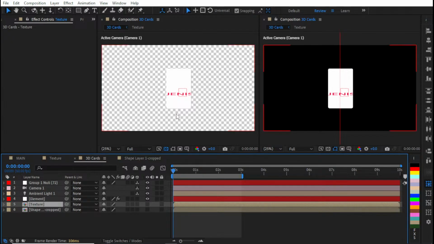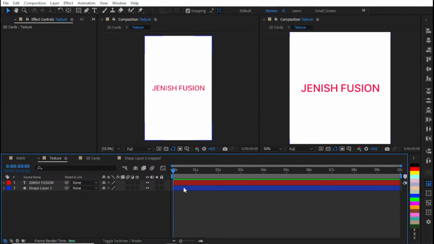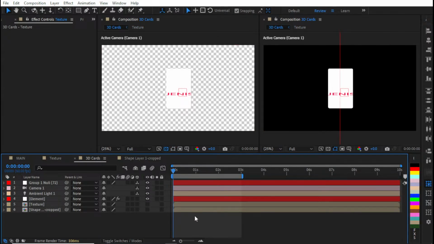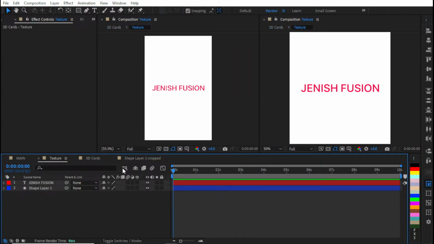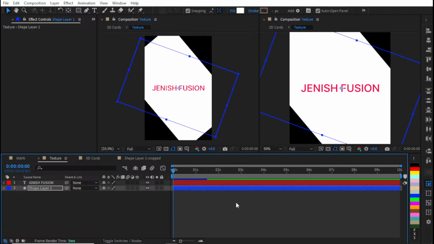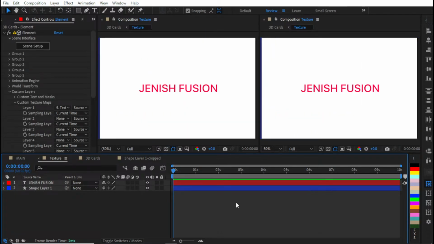And in cards we have something like this, which is kind of ruined. We have to fix that too. Okay, and we will fix that, but before that let's undo this like this.